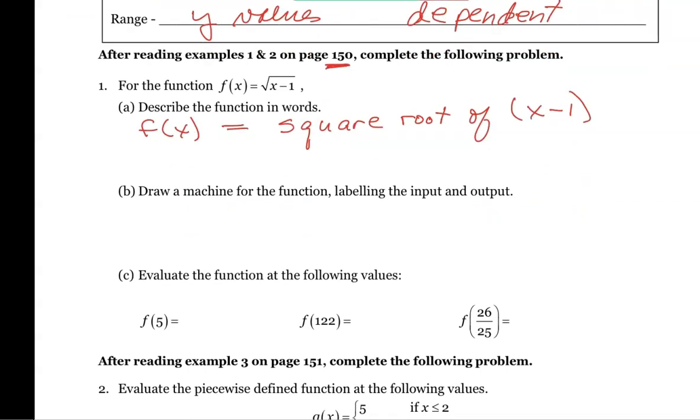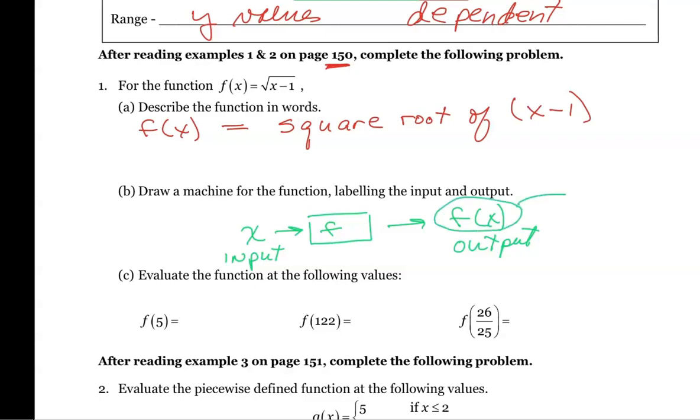Okay, and they talk about drawing a machine. So any book you ever see that talks about functions will always have a little function machine. An approximation of that looks like this. Okay, here's my little function. My x comes in, something happens to it, and out comes the f of x. So here is your input. Here is your 1 output. Okay, and this right here is function notation. So instead of calling it y, I am telling you that it is explicitly a function of x.